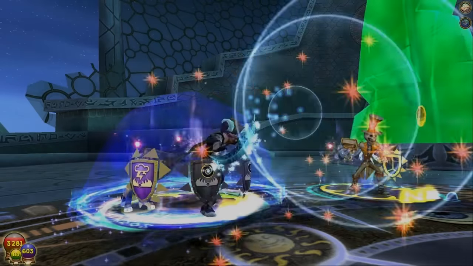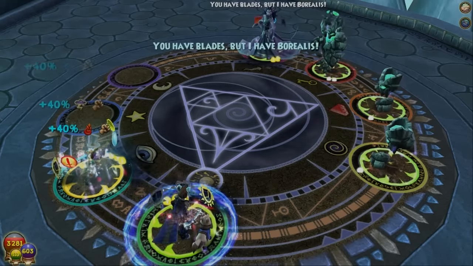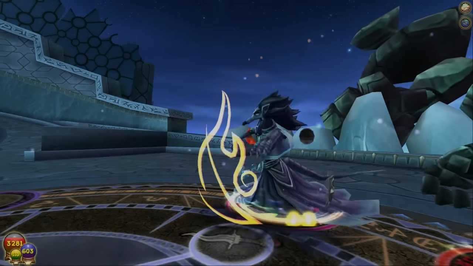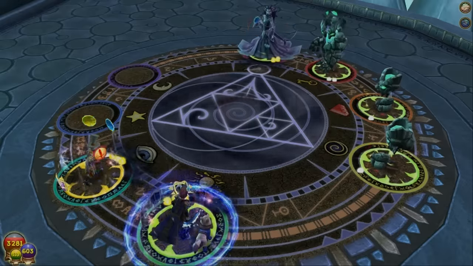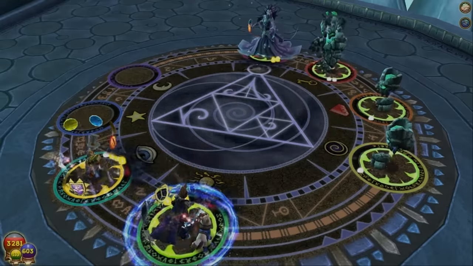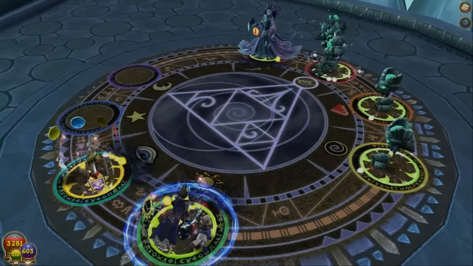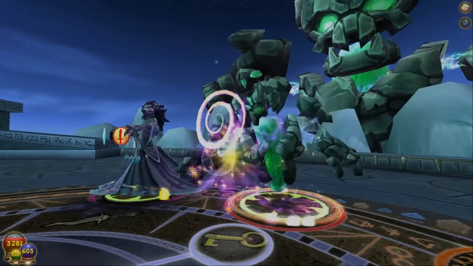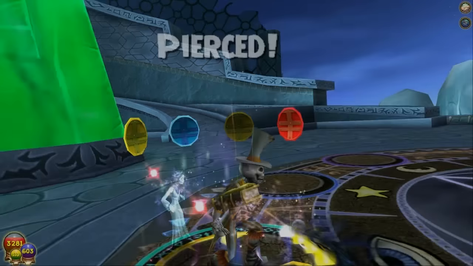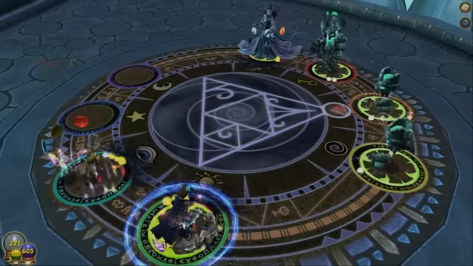Why do they have green names, though? I don't know. You have no Borealis, dude. You can't summon anybody else. They have got to increase his power in the live realm. They've got to. Right now, Malastir would laugh at him. Nice. Hit. 3,000. That was no good.